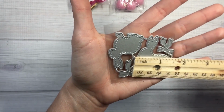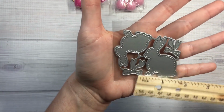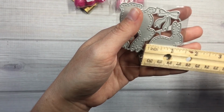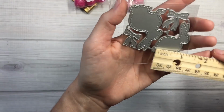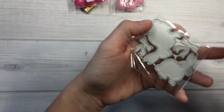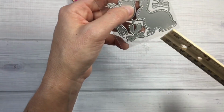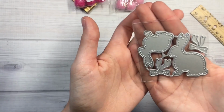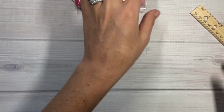Let's do the big bunny. The big bunny is a little over an inch and a half wide. And then the little baby one is a couple hairs under an inch and a half wide, and he's a little over 2 inches tall. Super cute. I love that stitched detail. A little late for Easter, but hey, it's the thought that counts.